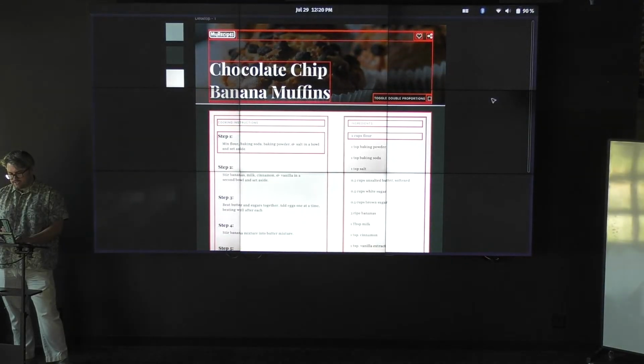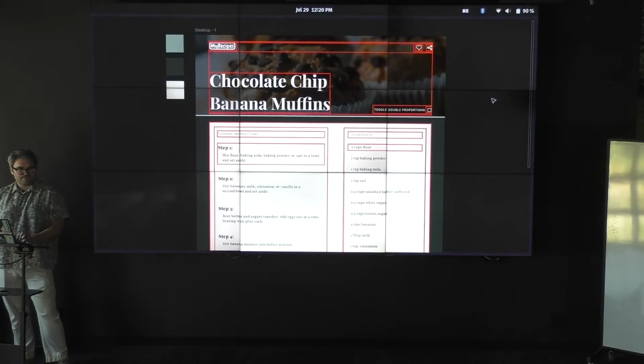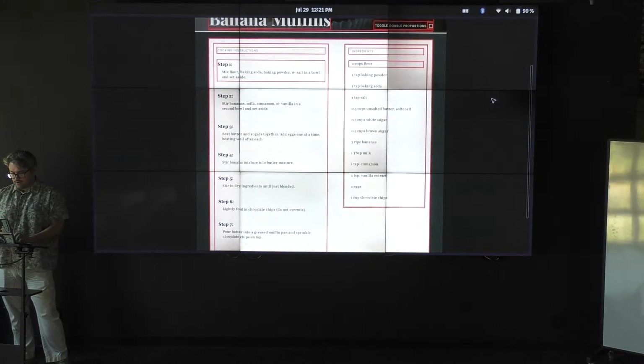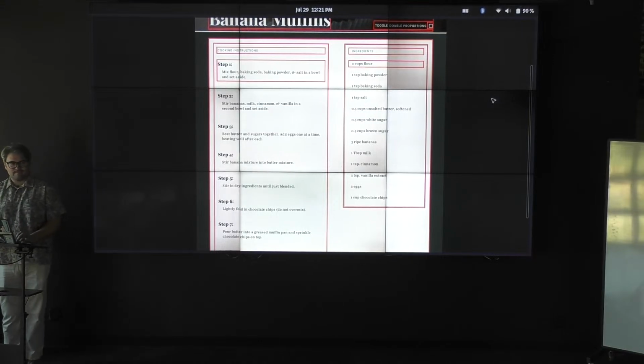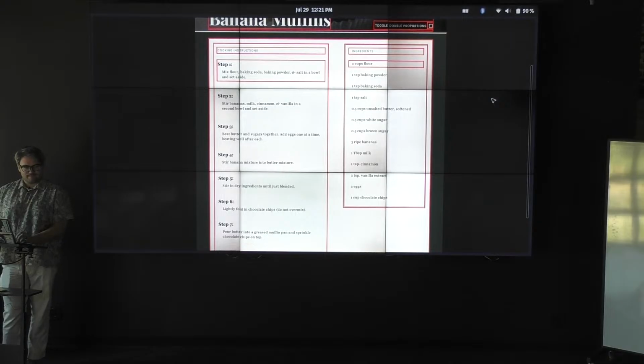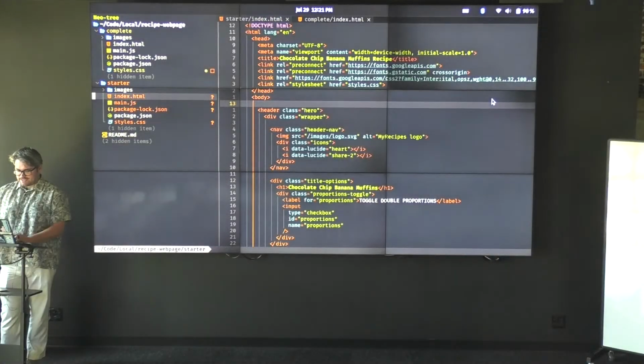So what's something that we could try styling to begin with? The columns? Okay, great. Yes, exactly. Obviously the very first thing that we need to do is to actually make a CSS file.